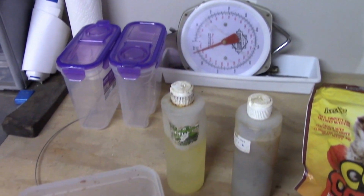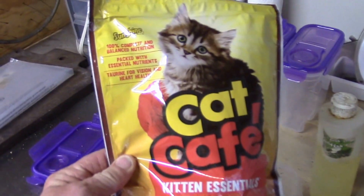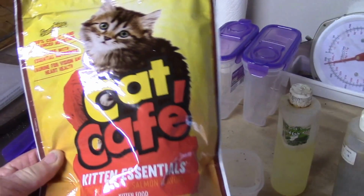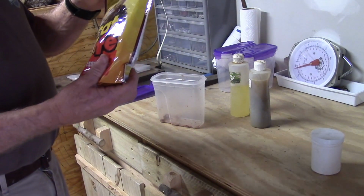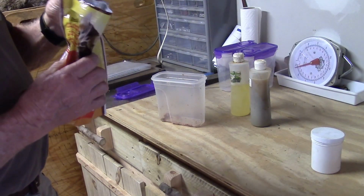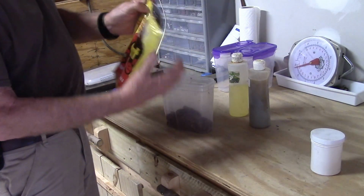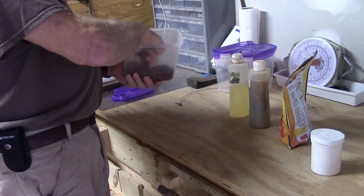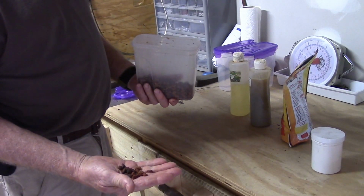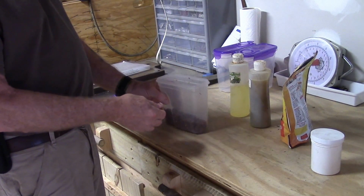Okay, I'm going to start off again with simplicity. I have a container that I use to load my traps with, and I'm going to go ahead and use a dollar store brand of cat food here called Cat Cafe. The reason for using the cat food is that it already has natural odors to it that are attractive to cats, which seem to be attractive to coon as well. So I'm going to go ahead and dump some of that into the container. One of the reasons I use cat food over dog food in the DP is because the size of the cat food is a lot smaller than dog food. So it's easier to put in, and I think it's a little more efficient.